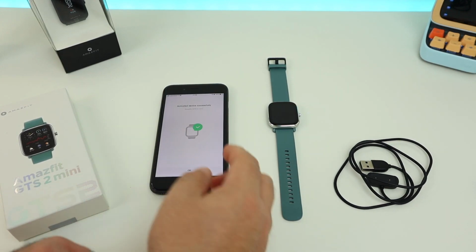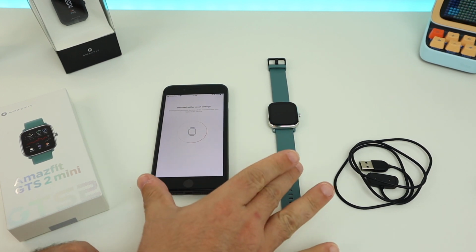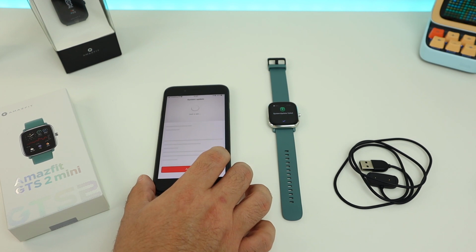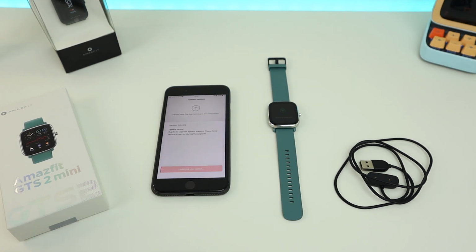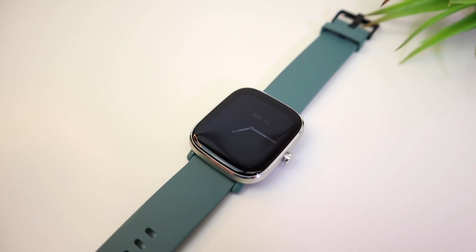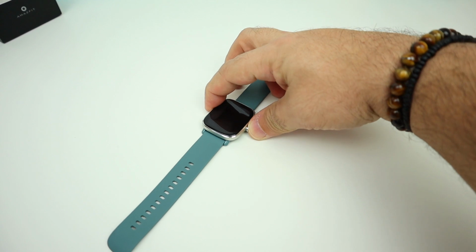Okay, so now the device is paired with my phone completely. And we are asked to do a firmware update straight away, which we're going to do. Okay, looks like the update is now completed. Okay, now let's have a look at the design. Let's do a quick walk around.